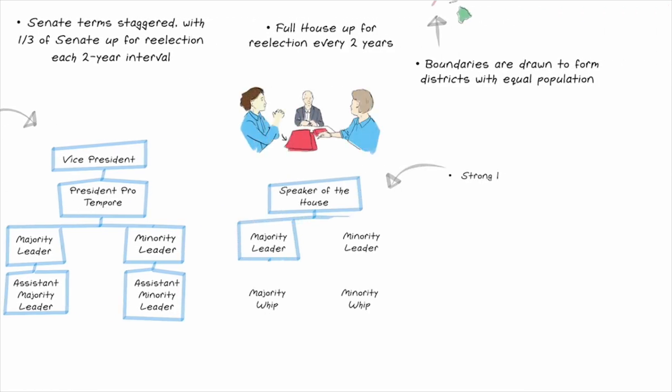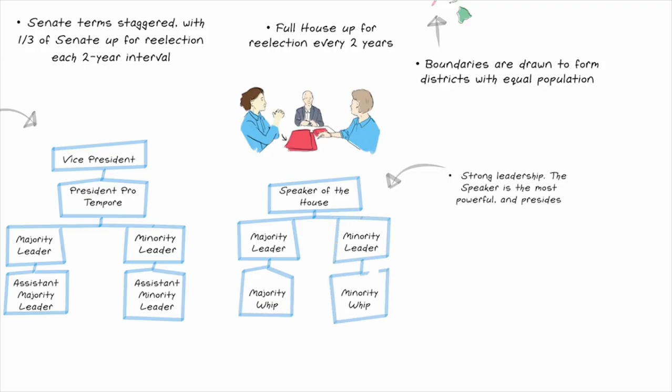The Speaker of the House, selected by the majority party and voted on by the House as a whole, wields tremendous power. Majority and minority leaders are also selected in the House, as are whips, party-loyal individuals who are tasked with monitoring party members and ensuring that they vote in line with their party's wishes. Floor debates in the House are heavily regulated and quite short, and a single member cannot stop debate by filibuster, as one could in the Senate.